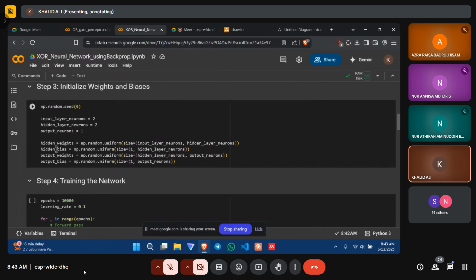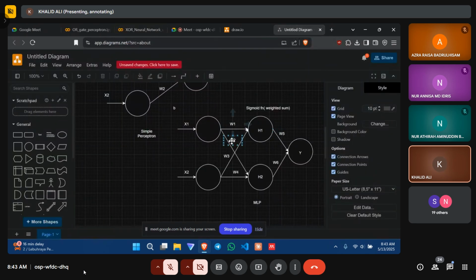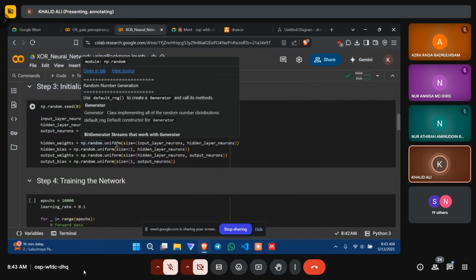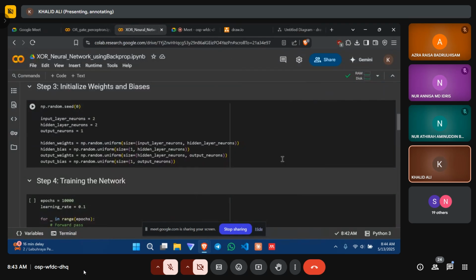Then we assign random values to the hidden weights, W1, W2, W3, W4. We are just assigning random uniform values. Suppose the first random value that we assign is 1 and the second is 2.